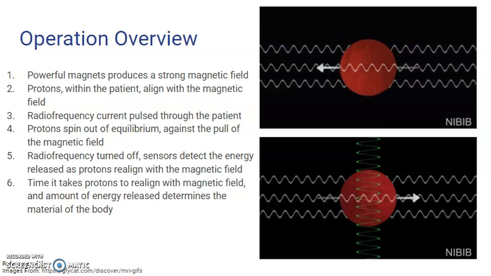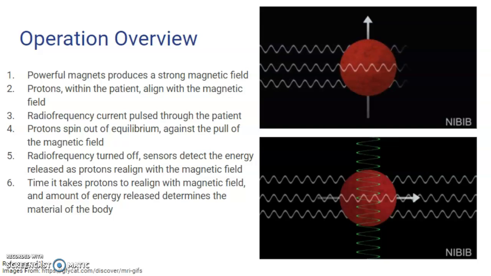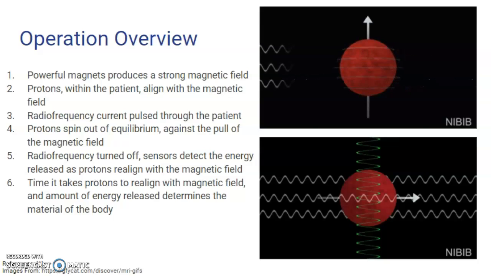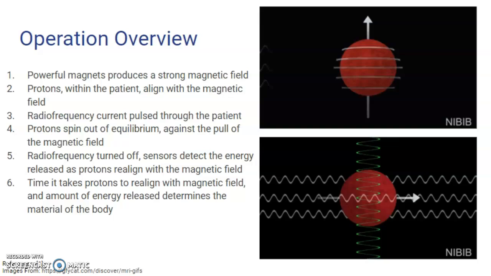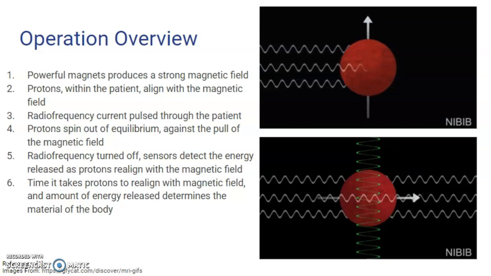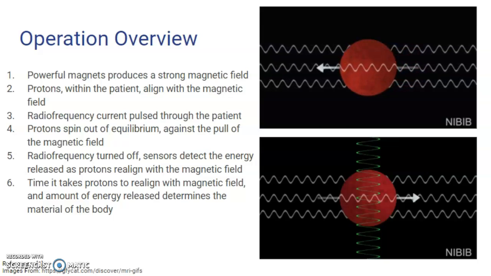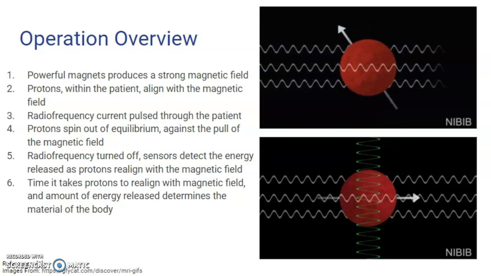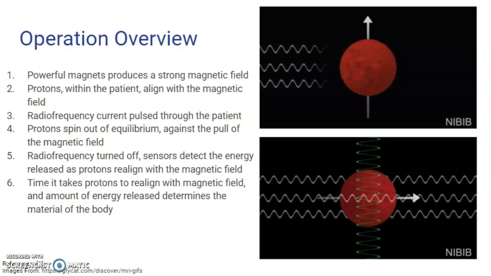The body has natural magnetic properties due to the presence of hydrogen nuclei, which are single protons, in water and fat. Normally, these protons are spinning on their axes and are randomly aligned. When a strong magnetic field is placed over the protons, they all line up along the magnetic field. Next, a radio wave is added and deflects the alignment of the protons along the magnetic field. The radio wave is then cut off, and the protons realign with the magnetic field. The energy released by the protons during this process, and the time taken to realign, allows for complex imaging to be created and determine the material in the body.